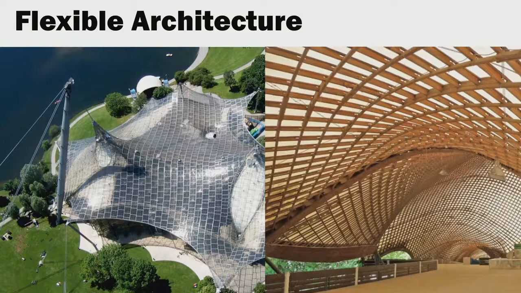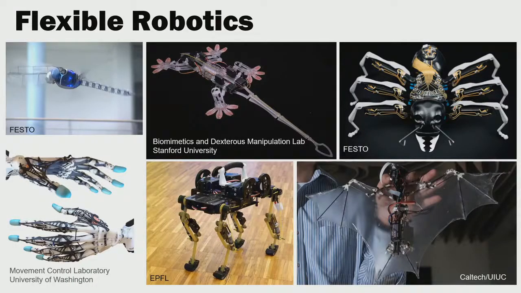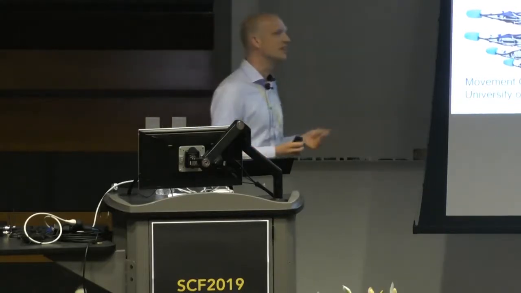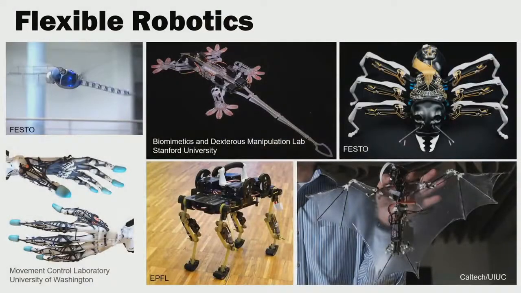Another area of application is robotics, where compliance enables biomimetic robots that have great capabilities. I'm not going to go into any detail here, but each of these custom designed and very laboriously designed examples is proof of concept that flexibility, when done right, can be a strategic advantage that facilitates locomotion and greatly increases resilience to damage and ultimately failure. Now, this sounds great, so why are we not using compliance everywhere? Well, one reason is that when we're designing for flexibility, things get a lot more difficult than when we're relying on rigidity.